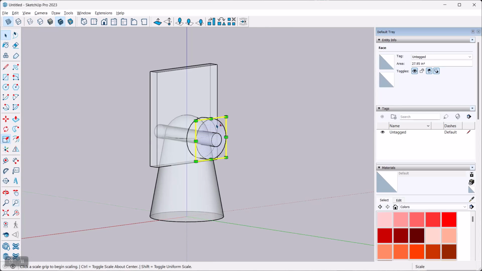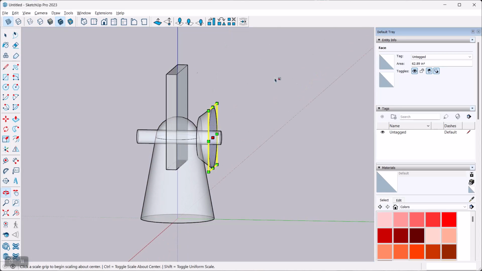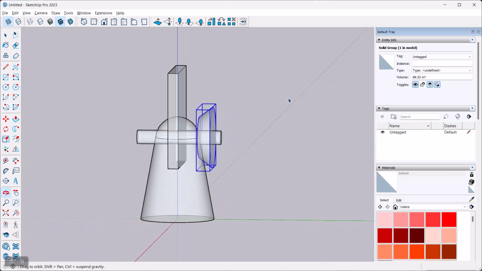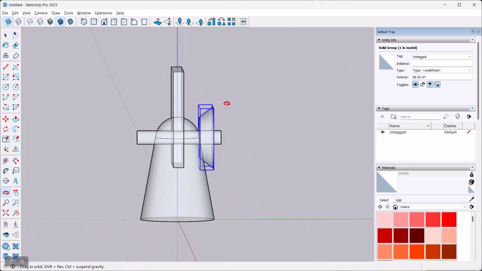And I'm going to flare the end face out. So I'm going to select the end face here, and then go into my scale tool, which I am in already. Then I'm going to tap Control so that I scale about the center. And then you can either pick it or use scale factor. I'm going to say 1.5 as my scale factor. And then I have this flared end bit right there. Now, same as always, I'm going to make this a group. There's one right there. And now I just have to place that.